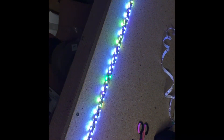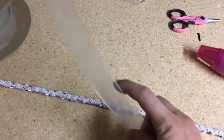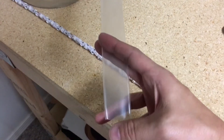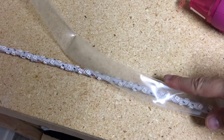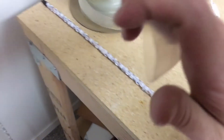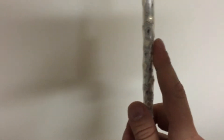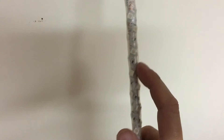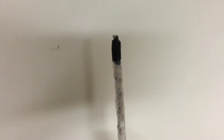So the next step is to grab your shrink wrap. This is a clear half-inch shrink wrap — it's really wide, a lot wider than you need it. You can go a little smaller; if you went smaller it would give a tighter grip around the LEDs when you heat it up. It would just be a tighter and cleaner finish, but not too bad — it does the trick.